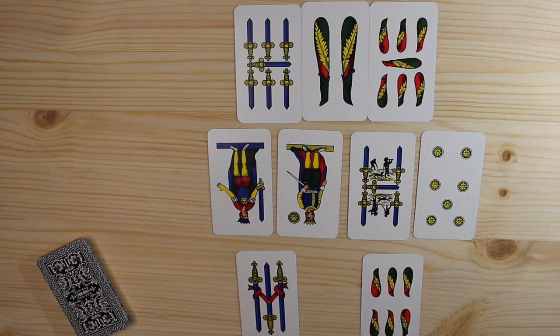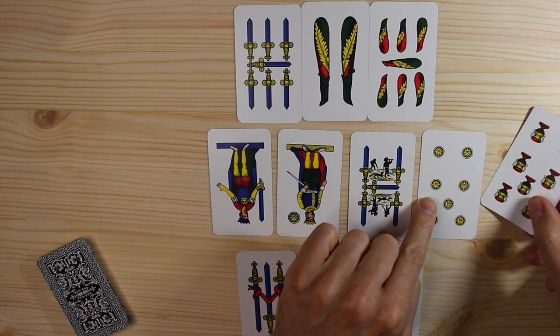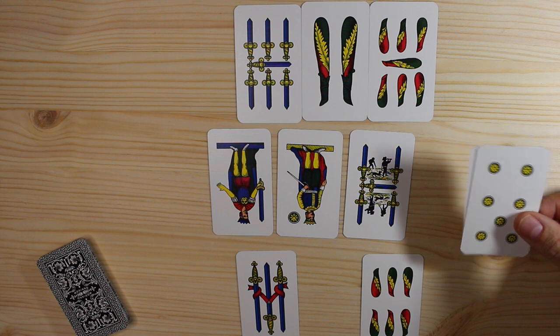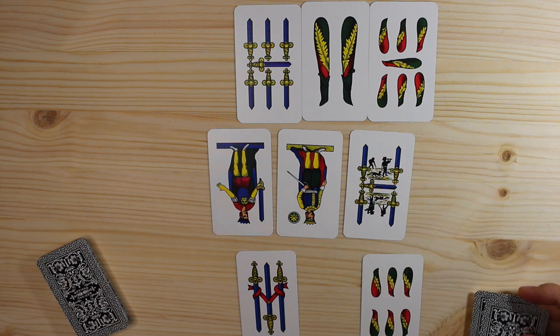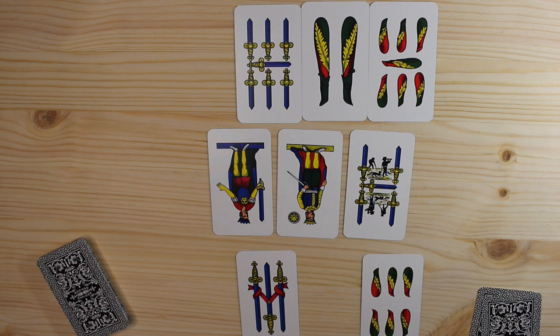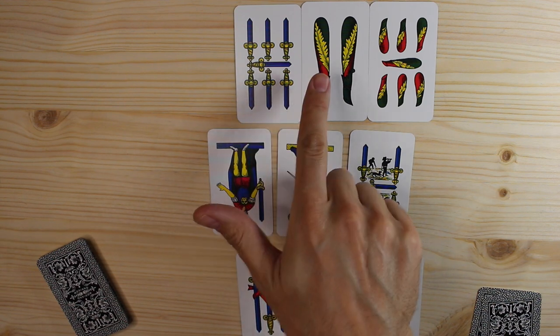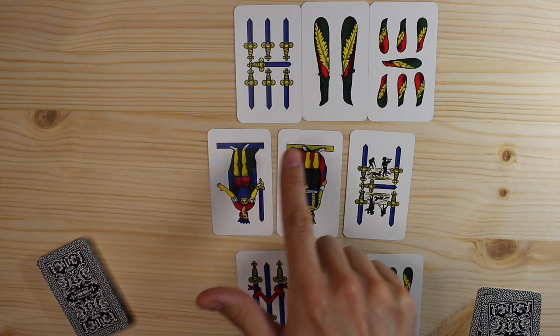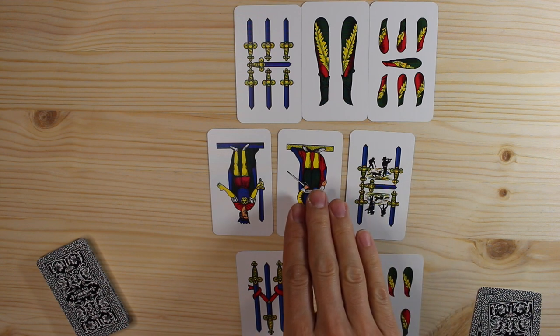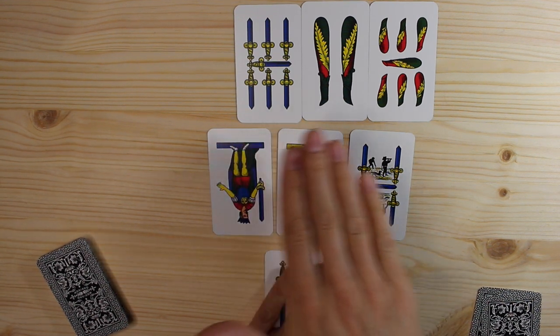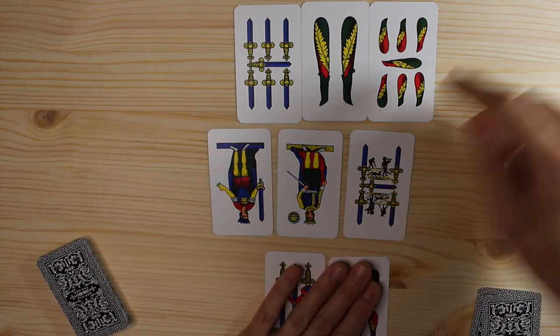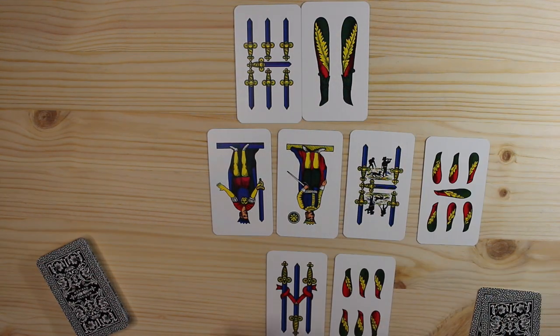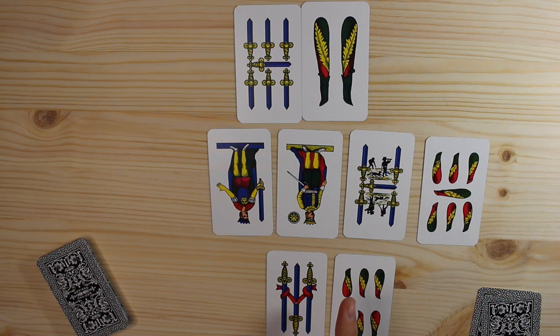See there's a seven here, I'm holding a seven here, so these are the same value so I could actually pick up the card. So this is mine, these become my cards, so I just picked up two cards. Now my opponent has to play. He's got a seven, a two and a seven. See this is a 10, a 10 and a five, so he can't pick up anything. These are my cards so he can't pick up anything, so he has to drop a card, so let's say he'll drop a seven.